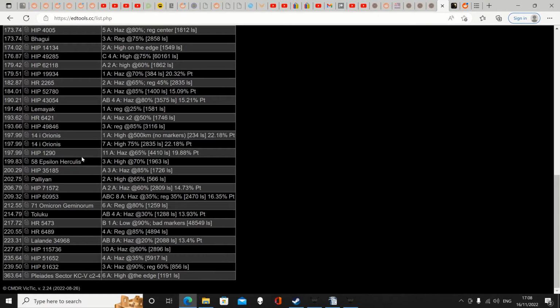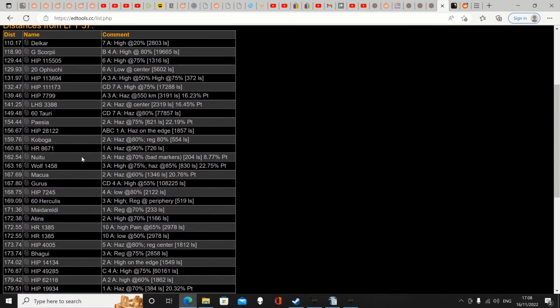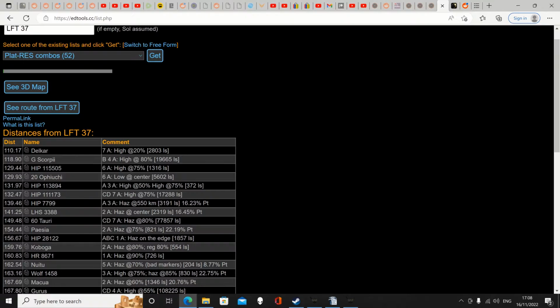No, I don't see pies here. Oh, there's pies down there. Yeah. So we're 154 light years away. But what it's telling us there is 75% bonus. This one's 80%, but a bit further from the start. That one similar, but it's closer.